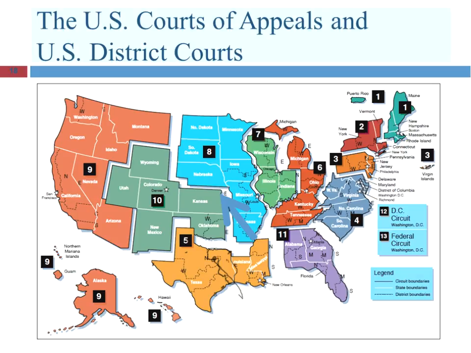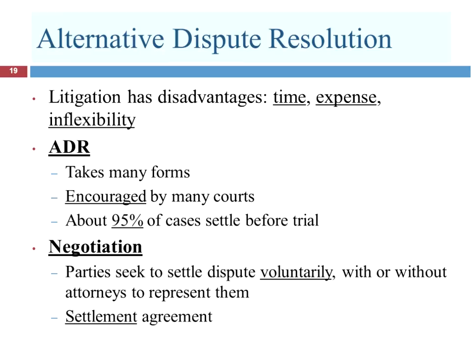So this breaks down, and you can see New Mexico has only one district. There's no lines in it. California looks like it has 4, but I think it only has 3. Maybe it does have 4 now. You can see that Nebraska only has 1. So usually it depends upon how populous the state is. 4 is the most that any state has right now. Could change, of course. Okay, so that concludes our discussion of our court system.